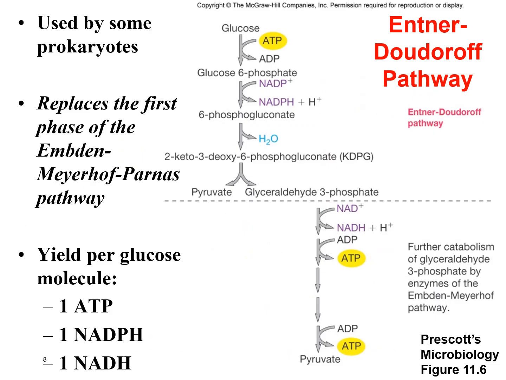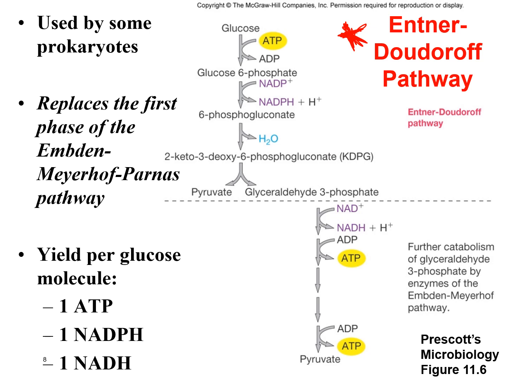Another glycolysis pathway is called the Entner-Doudoroff pathway, just named after some scientists that discovered this. All you need to know about this is if you see that name, you just know that it's another glycolysis pathway. So it's just another way to break down the glucose. This is just used by some of the prokaryotes. Eukaryotes don't use this at all.